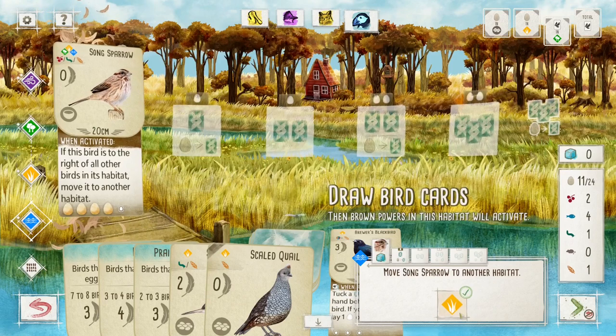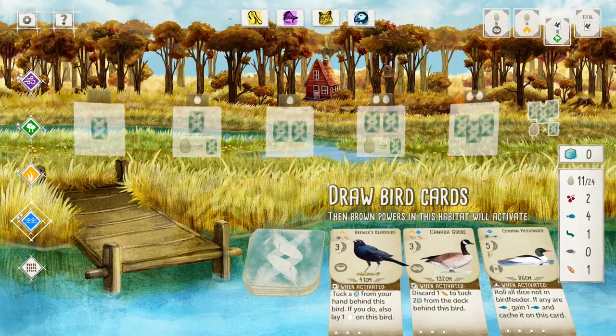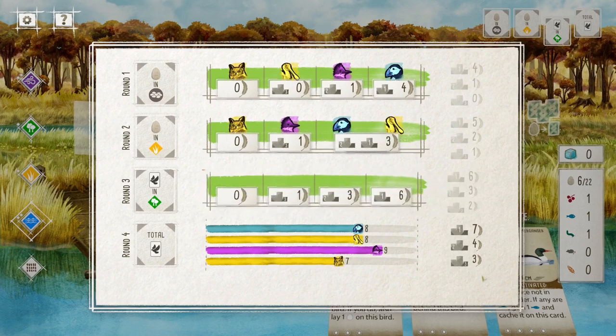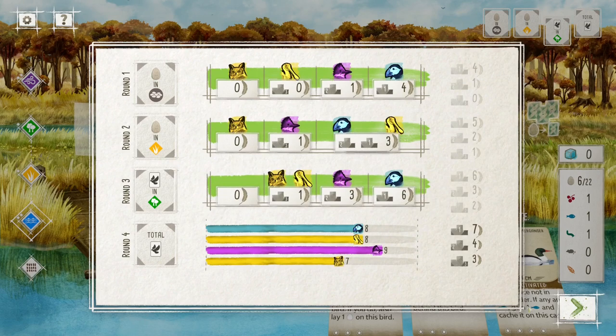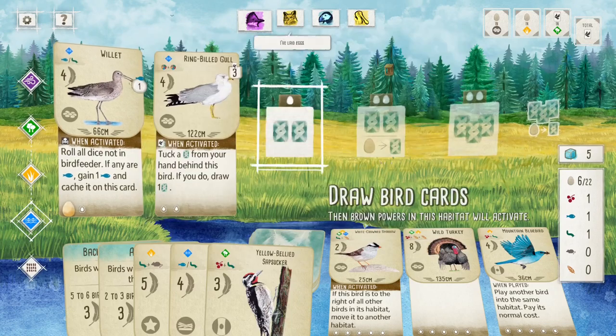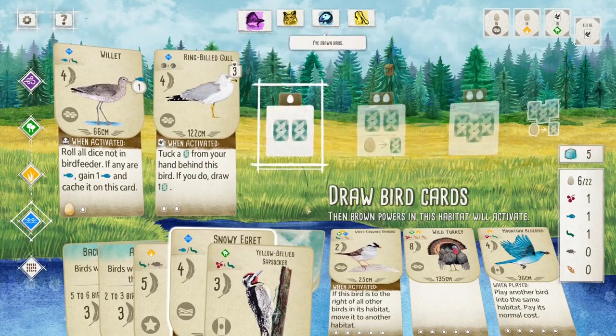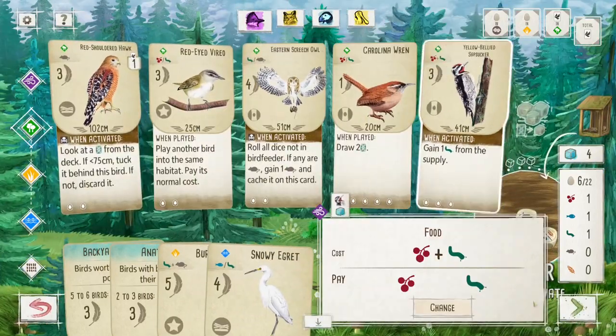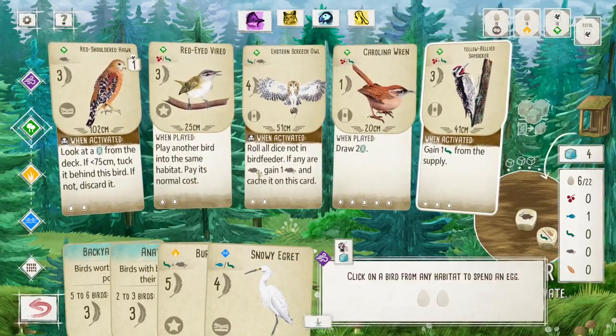And the sparrow has to go somewhere else. We'll put him over there. Daddy, the quail won't do anything. Oh. So I'm close. Alright, Stella. It's the round of just get as many birds in as you can. Boom. Alright.